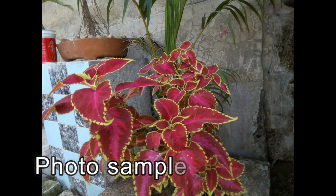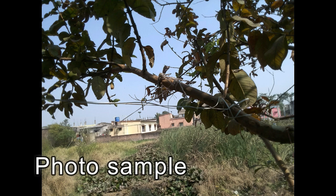Its price in India is around 10,000 to 11,000 rupees. Outside of India, its price is about 99 USD.